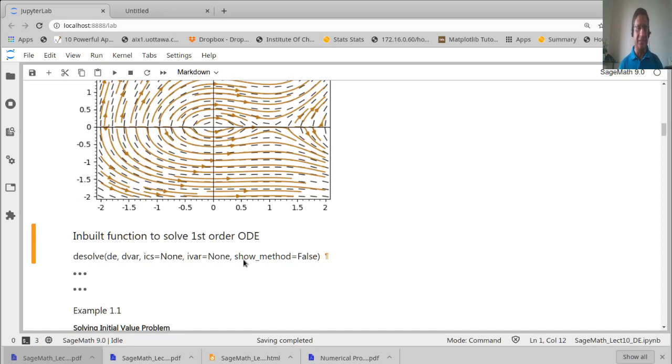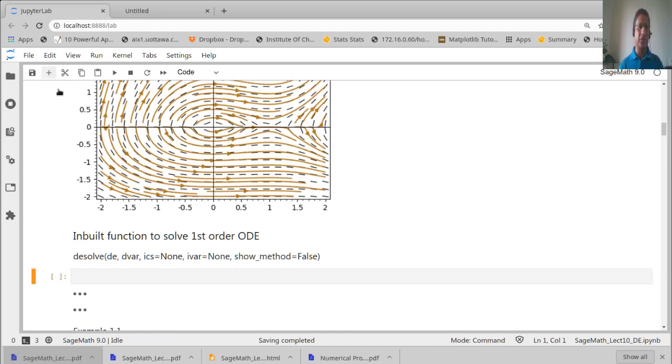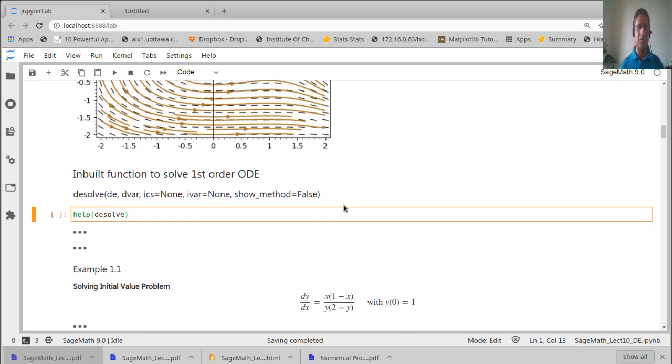So that's a very good facility. Okay, so let us see how we can make use of this. But I suggest that you can take help on DE_solve and go through this help document. This will explain how to make use of each of these parameters, and also it will give several examples. So you can go through. By now I'm sure you are comfortable taking help and going through the document, so I'm not going to run this in my system. You please look at the DE_solve help document.